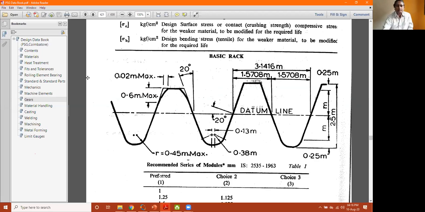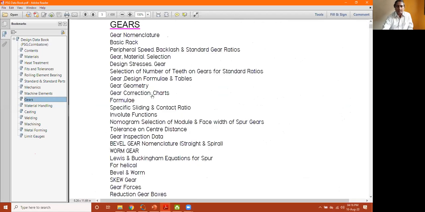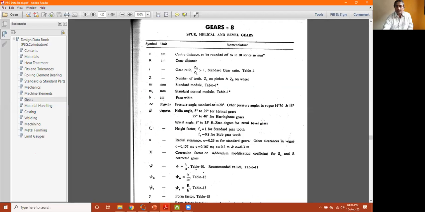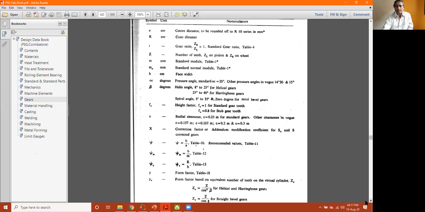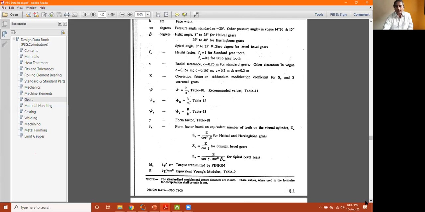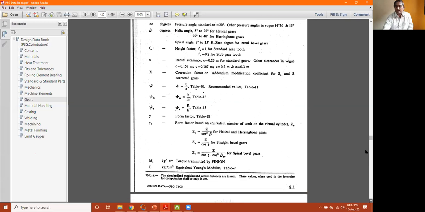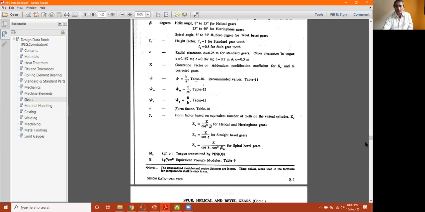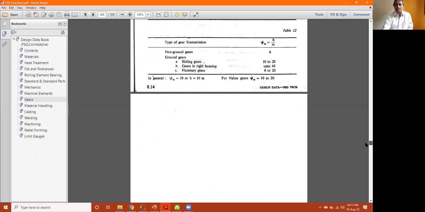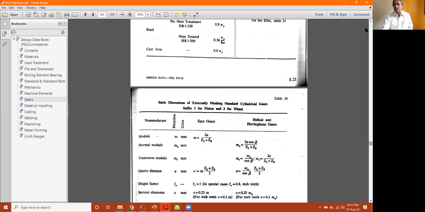Now I'll go to page number 8.22. I think it should be in gear geometry. I'll just scroll down. We are on page number 8.21.